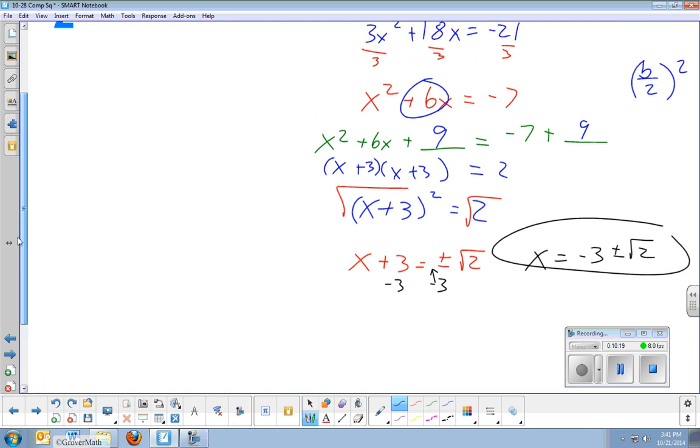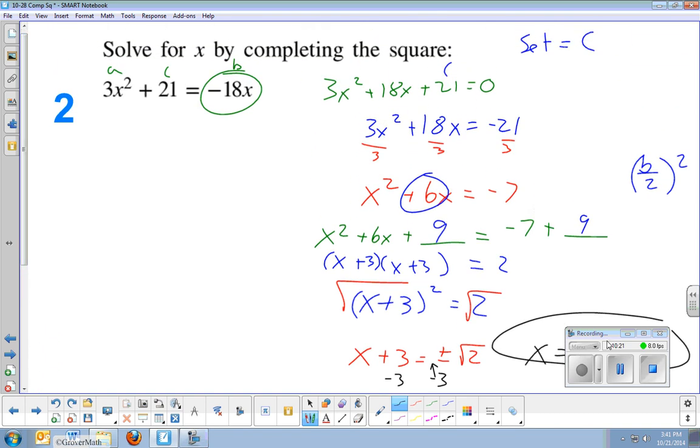So let me run through this process one more time for you. I know I'm just past the 10-minute mark, but bear with me for just a couple more seconds. First thing is you probably want to set it equal to 0 if it's not, just to begin with, because that's what we're used to. But it does have to be set equal to c. So you set it equal to your constant term.